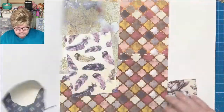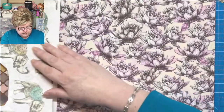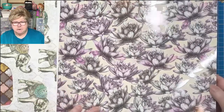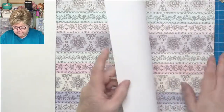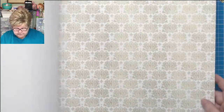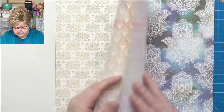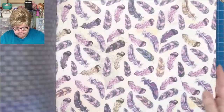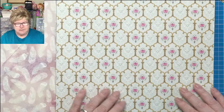Some Buddhistic type things. This that I've obviously had in mind to use for something. Elephants, these lotus flowers, which are also very shiny. This one, which is plain, but compared to the rest of the book, it's quite good. Elephants. Yeah, I told you I sort of swung towards the Indian side of things. That's a nice page. And it's also got a back to it, which none of the rest have had so far. This one's backed. Feathers. Also a real boho sort of thing, you know, kind of gypsy type. Hippie kind of stuff.